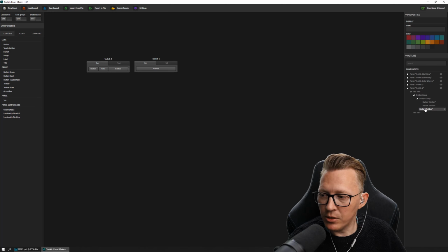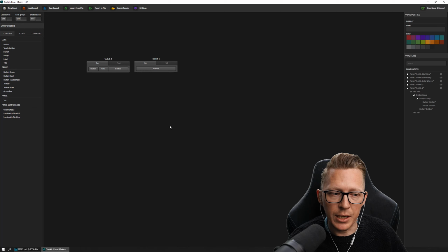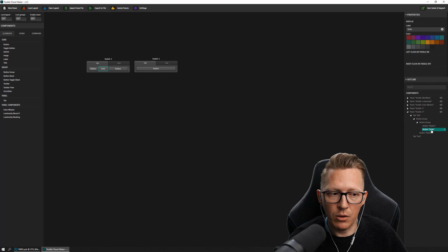It will eventually update, but it's not an instant thing, because when you drag big things around, that would freeze your computer basically. So a trick to get it to update is to save and then press load again, and now the components are updated here. So you can see the hello button is actually called hello.